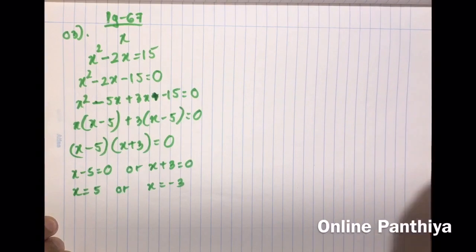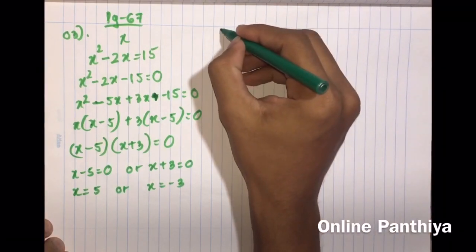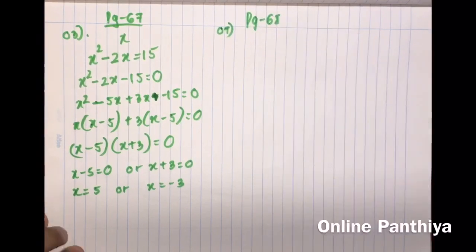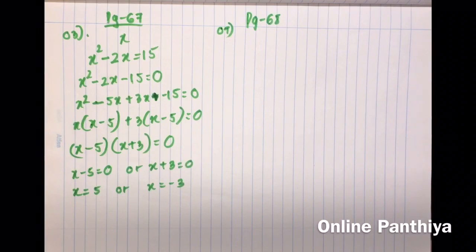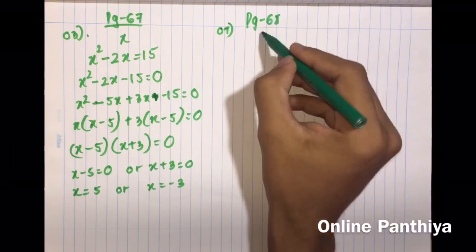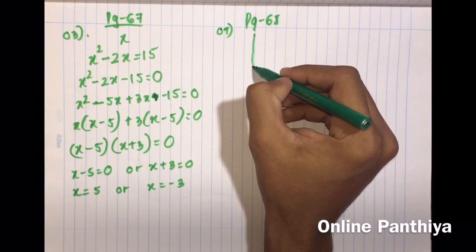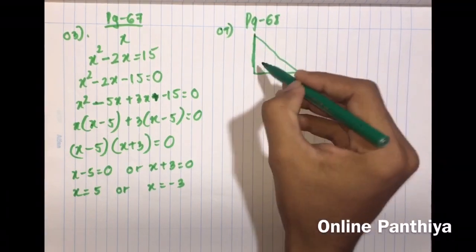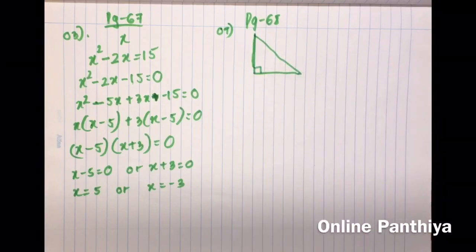Okay, next let us check question number 7 on page number 68. Listen to the question. The hypotenuse of a right angle triangle is 2x plus 1. Now they are speaking about a right angle triangle. Just when you understand that they are speaking about a right angle triangle, it is better if you draw one. You should always try these questions using diagrams. In maths normally that is the way we do it. Now it will be understandable.